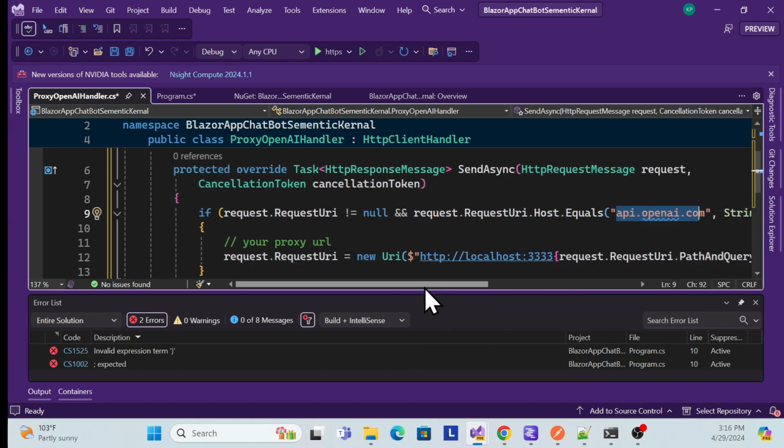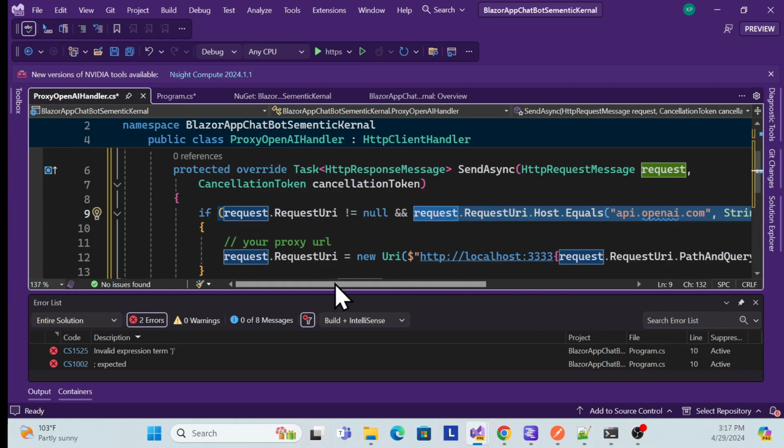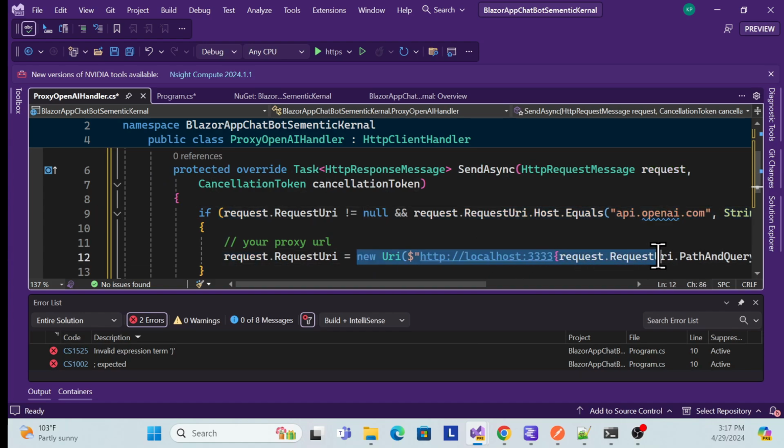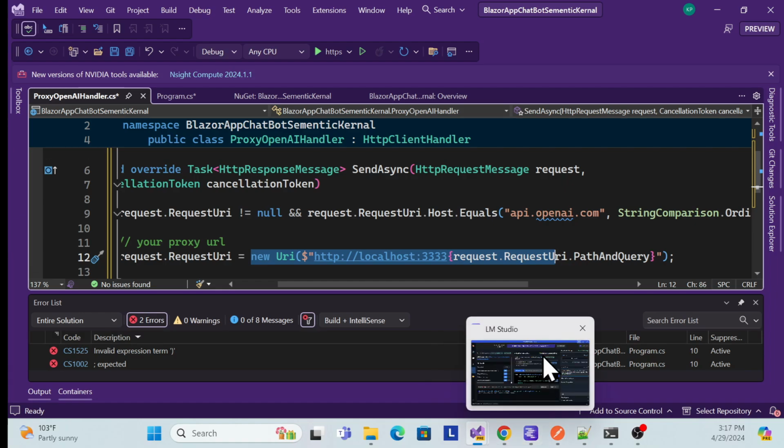If it meets these conditions, then by default that request is binding to this API. So that's why I'm comparing, and if it is binding to this, then I forcefully change it to our hosted one. I can get it from here.